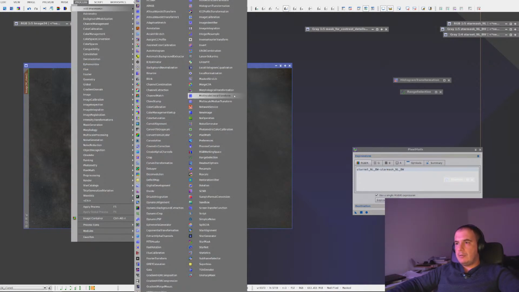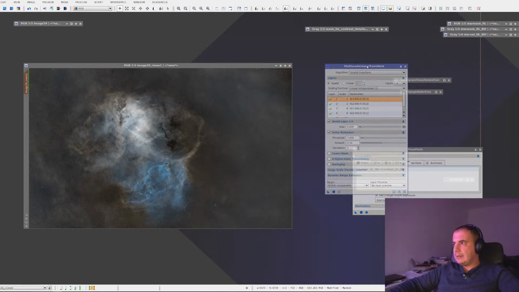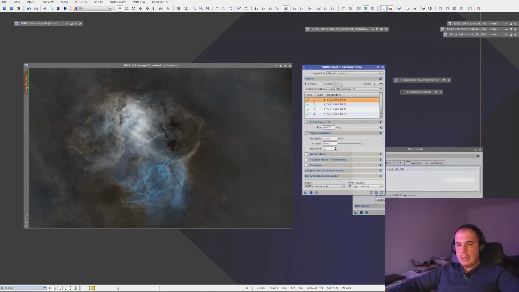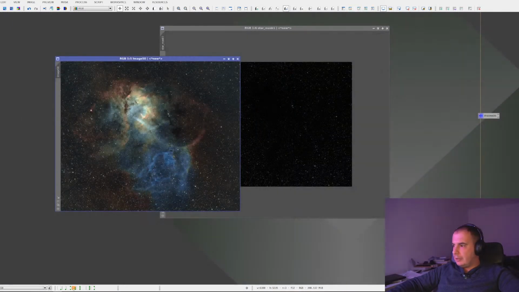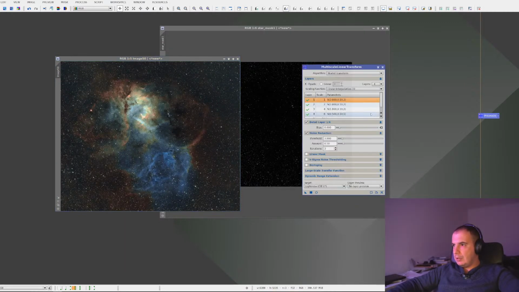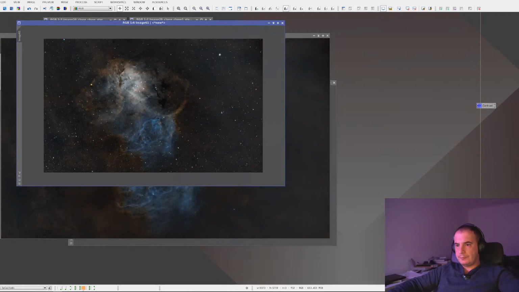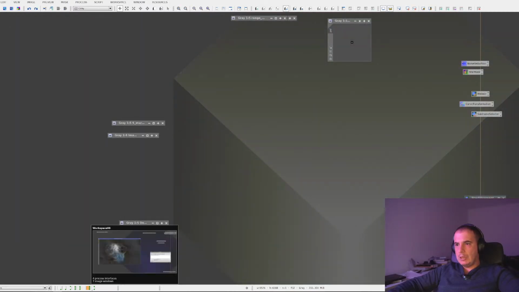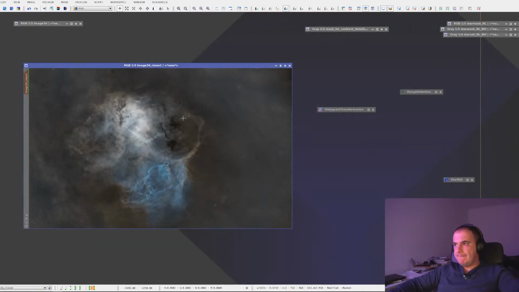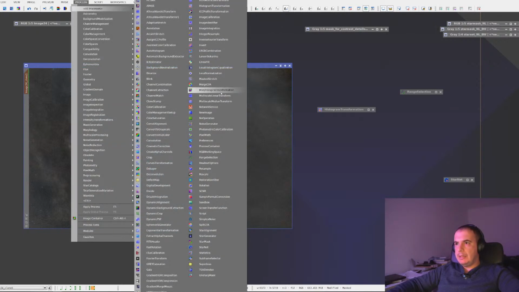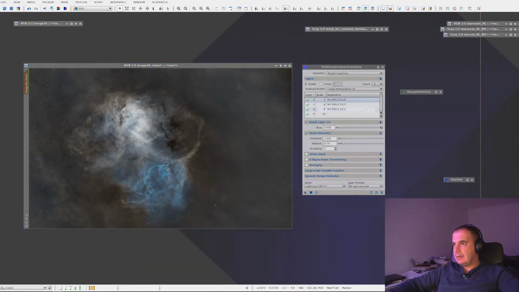And I will go to multi-linear transform. So you know, I want to find, did I use it? This is noise reduction, no. Let's go here, but let's open it. Multilinear scale transform.